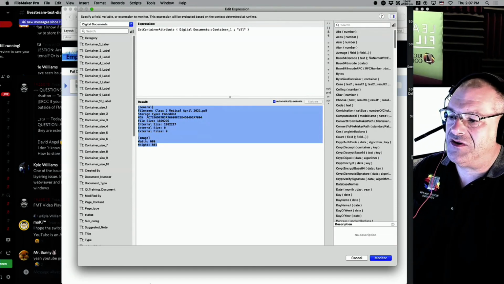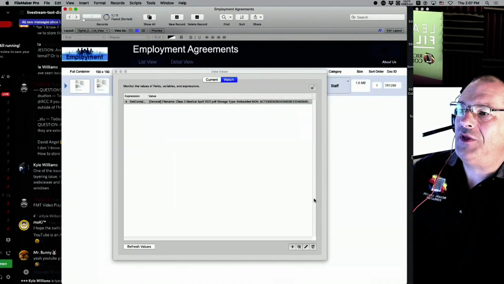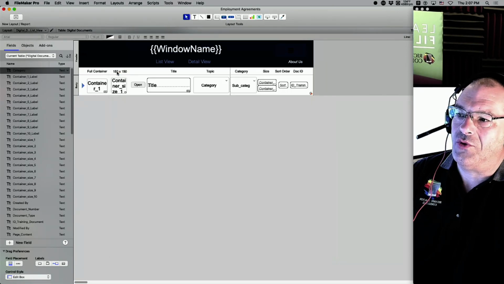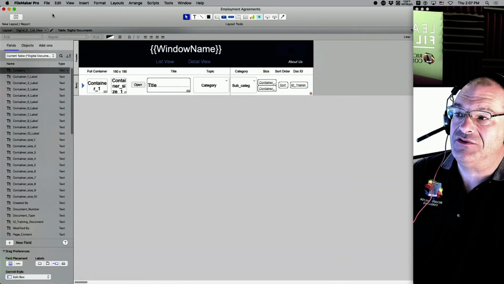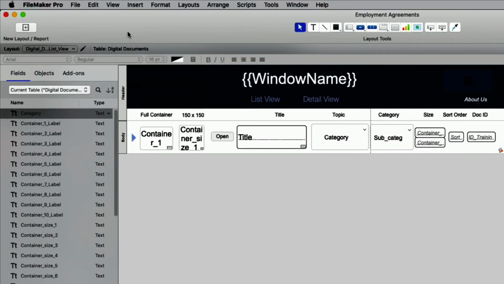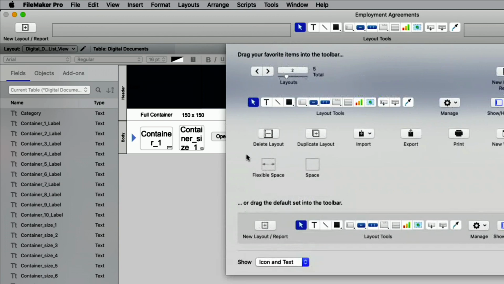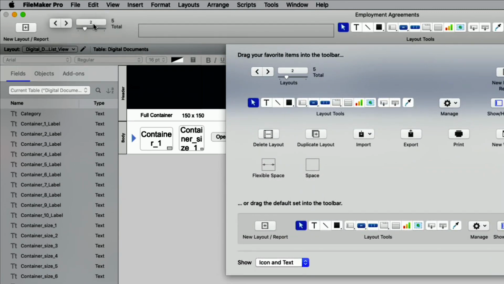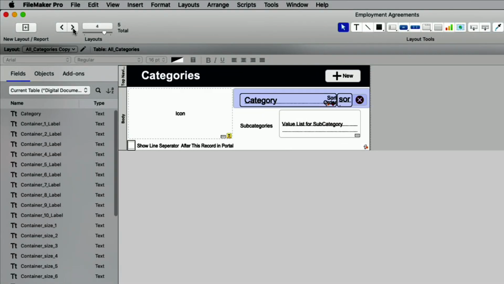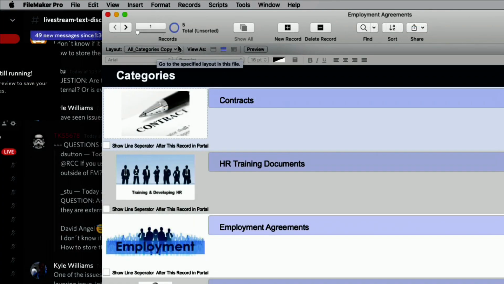In fact, it drives me nuts because if you go to layout mode in FileMaker, and this will be the last thing I do, up here at the top, see right there, by default it doesn't have the ability to scroll through layouts, which I love. I love the ability to scroll through layouts, right? They got rid of this because someone in marketing thought that'd be a really great idea. Literally, product management didn't understand why they were doing it, but they did it. So I customized the toolbar. I put back the scroll control, and I do this on all my computers, and then I forget not to do it. So there you go. I say done. And then up here at the top, I can flip through my layouts, right? See how that works?